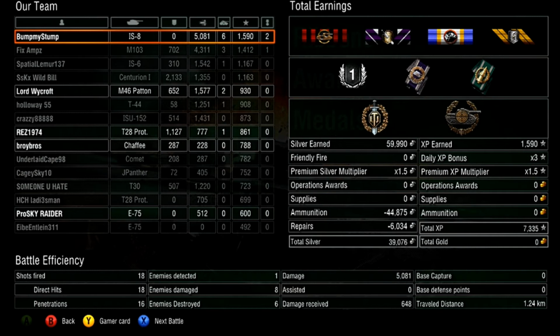After having a million horrible games, well, not a million, we ended up in first place with just over 5,000 damage, and we realized the guy spamming had 0 damage and was in last place. Go figure. Douchebag. We took 18 shots, we hit 18 hits, and we penetrated 16. I believe the 2 misses were both on that IS-6. We took 648 damage and dealt out 5,081. And yeah, for me, that's a damn good game in that tank.